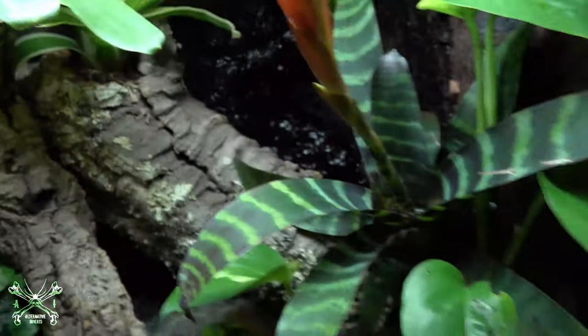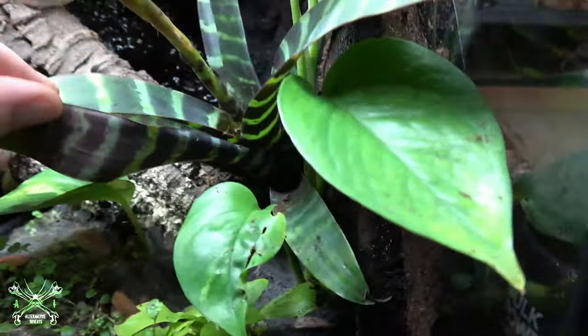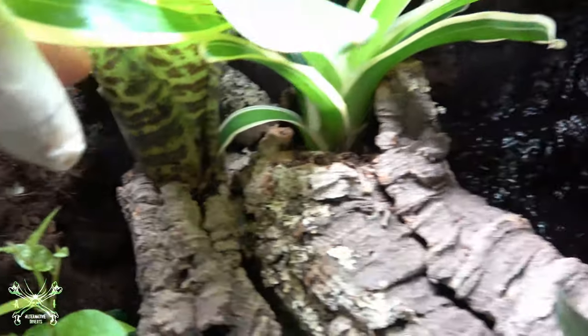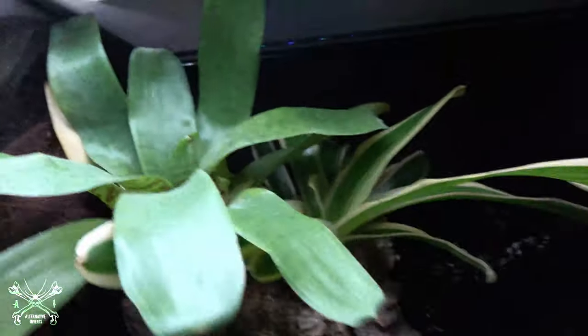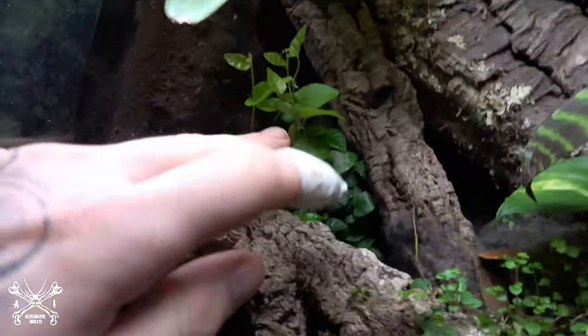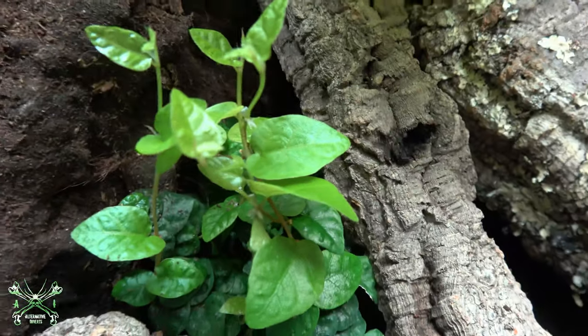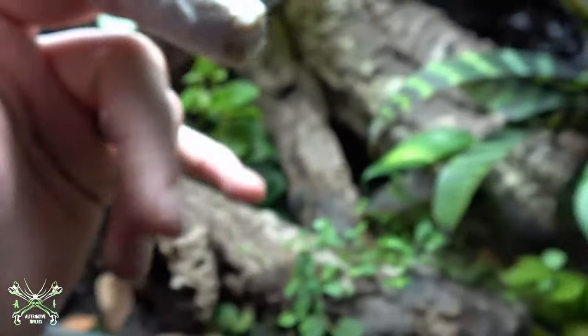We've got a couple of these in here, which are just planted straight into the side and into the cork bark, as you can see up here, and they'll naturally grow. We've got our LEDs going across the top. We've got more here which have already started to grow over the last couple of days. So all these top parts where you can see it's bright green, that's literally all grown over the last 2 days or so since I've had the enclosure set up.